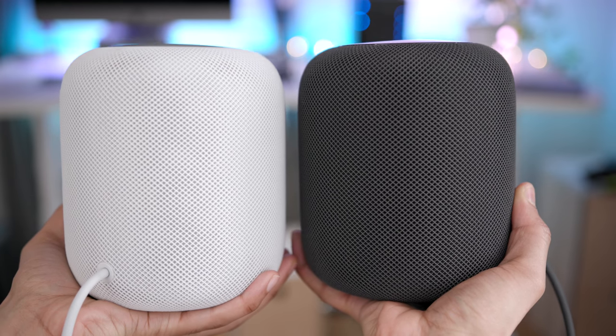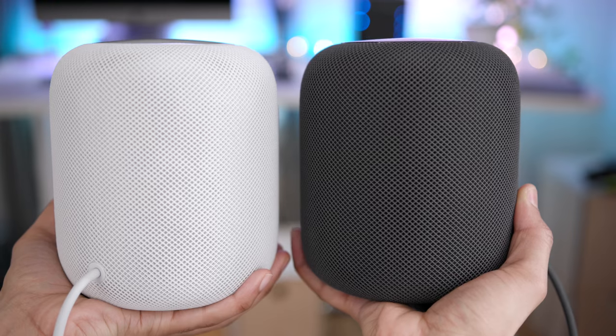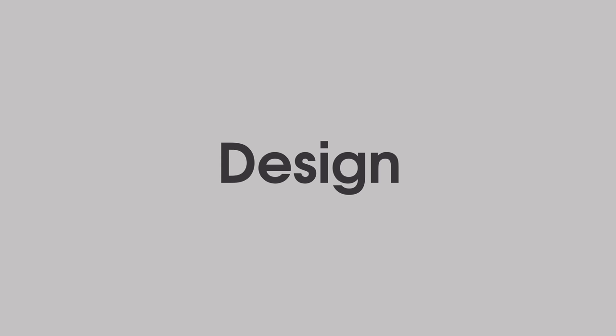The first feature here is the color options. You get a white and you get a space gray color option. The white does attract dirt pretty easily, so keep that in mind.